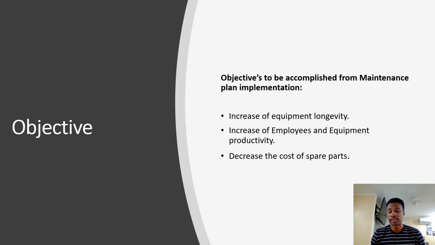Also, the cost of spare parts will be drastically decreased. Why is this? Well, the mechanics of the shop are not going to be at the last minute saying, "Oh, we need to ship a part from California." They're going to charge us $150 of freight. They're going to charge us $400 of freight. In this case, if we have a daily, weekly maintenance plan, we know which parts are going to be damaged. We know how many parts we need, and we don't have to be spending a lot of money on waste of parts and waste of time and effort.